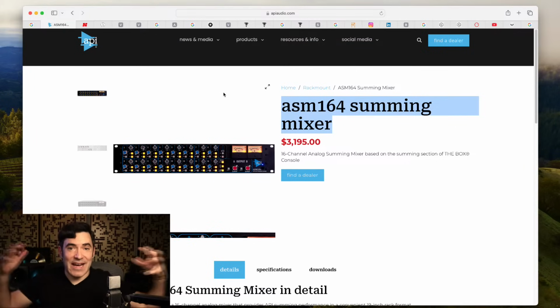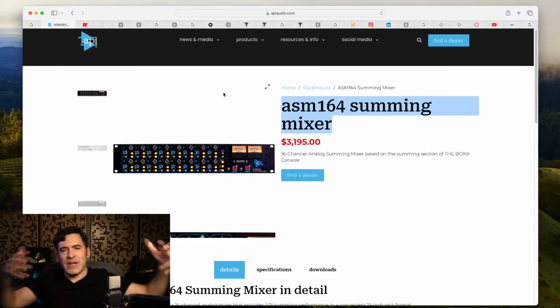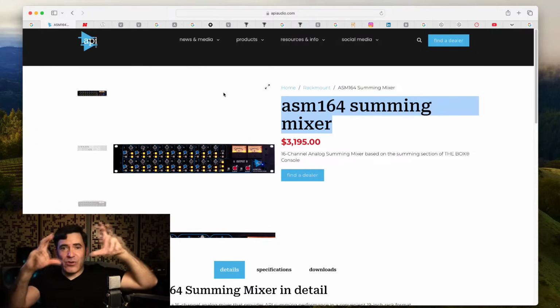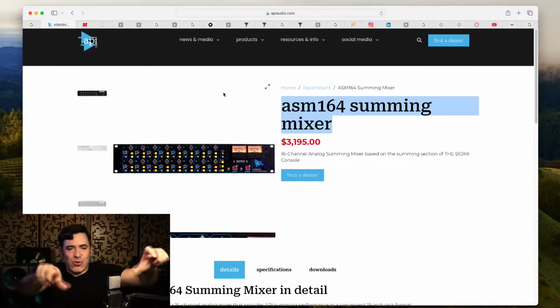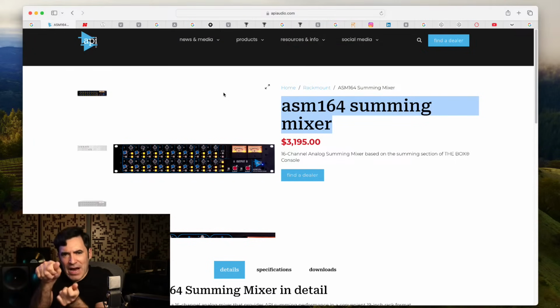Now, something like the box analog console for $16,000, that's actually easier for me to justify in my brain than this $3,200 device because it's like, it's got faders and it's got 500 series slots and you could actually use it to mix. Maybe you could kind of do that with this if you wanted to use the pan pots and the volume faders that are on this device. You could kind of use it like a mixing console and do tactile physical mixing, but there's a reason that people invented mixing consoles with faders.